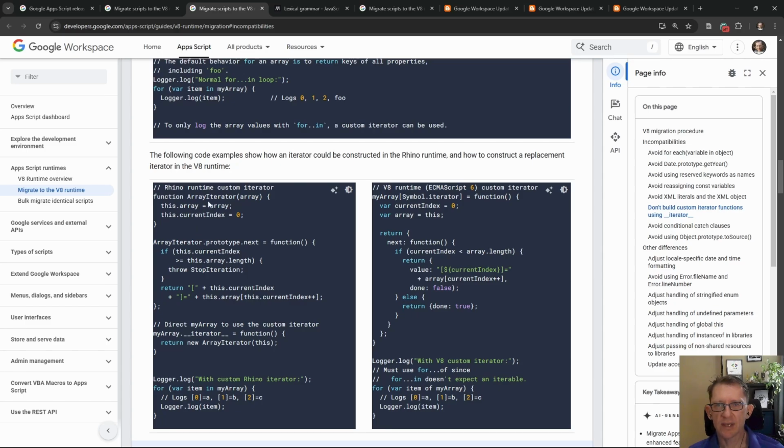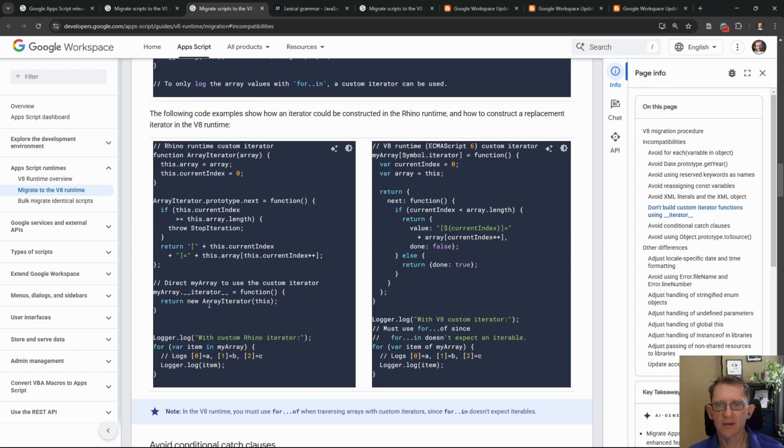So we've got a function here, array iterator. So this array, this current index is 0. Array iterator, so there's a next. Return this, yep. And then we had my array iterator, so it gives you the next, has next methodology here.